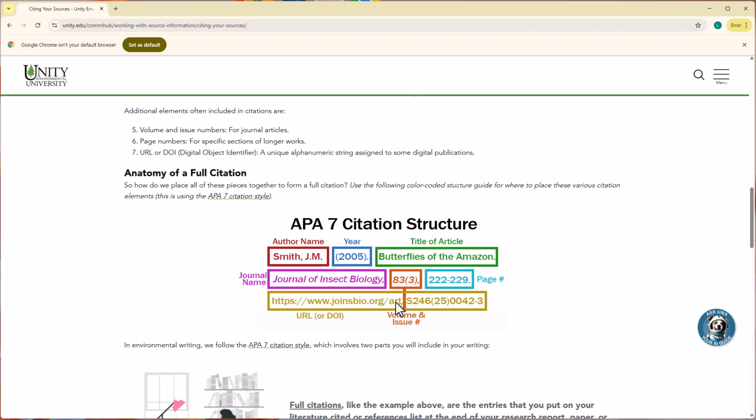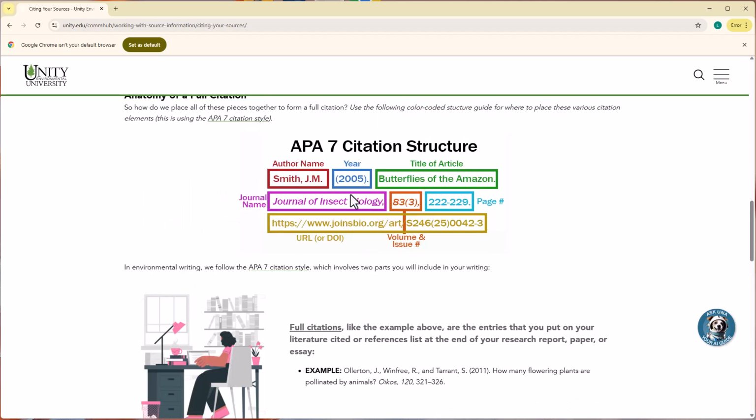But again, you don't want to just put that and leave this other information out. It's actually okay to put this information here, the volume, pages, etc., and leave the URL off. It's not okay to do it the other way. That would be what your end citation would look like in your reference section.